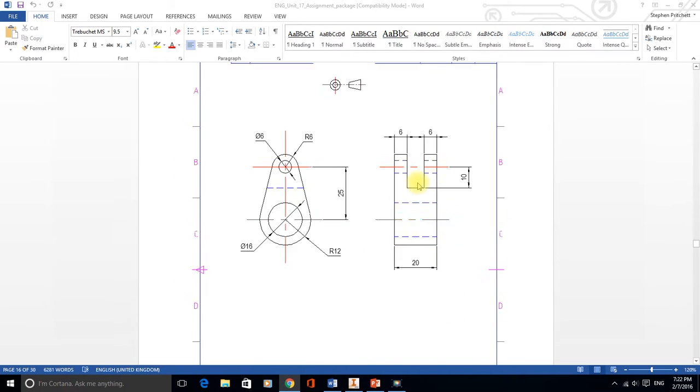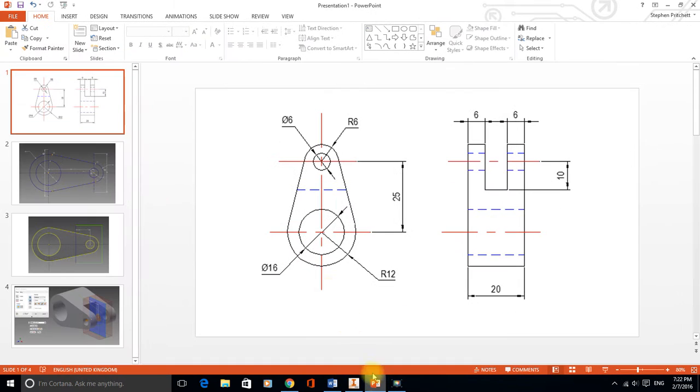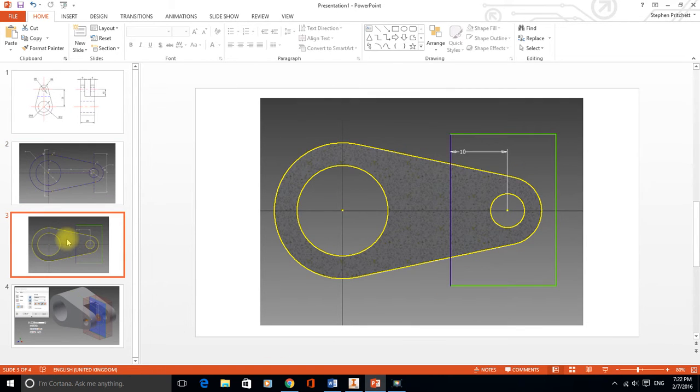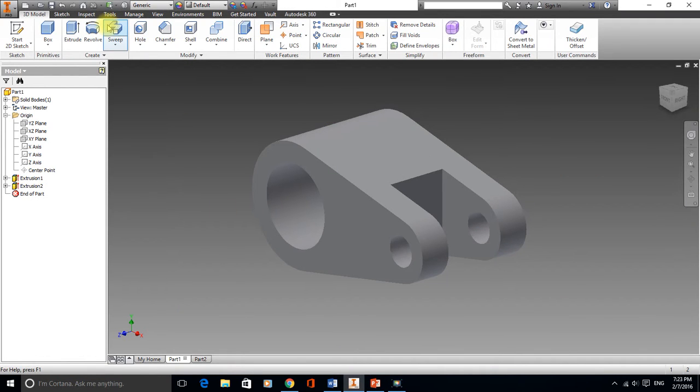If we just scroll down through the pages, we can get to an individual drawing of that component. Now, I have pulled this out and I've put it into a PowerPoint. Also in the PowerPoint, which will be available to you, are the relative stages. This one's showing the constraints I've applied and the dimensions that have been applied. Another slide showing where we do the cutout, and another slide showing how we extrude the middle cutout. Okay? Very quick, very simple, very easy. See, I've already done it. So we're quickly going to draw it again.